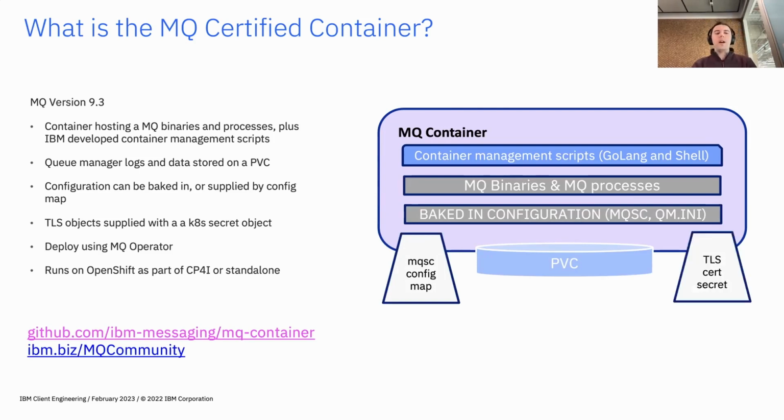On top of this, to support TLS, you can mount secrets into the container. These could be things such as keys and certificates that you want to use for client authentication. These are also stored within Kubernetes as what's called a secret and mounted into the container as a volume. All of this is then deployed using the MQ operator, and we'll see an example of this later with the GitOps demonstration on how you configure this. But it's a fairly straightforward process. And once again, this runs on OpenShift as part of Cloud Pak for integration, or MQ can just run on its own as well. You don't necessarily need the whole Cloud Pak for integration around it.